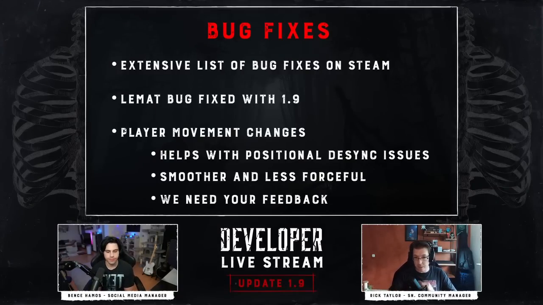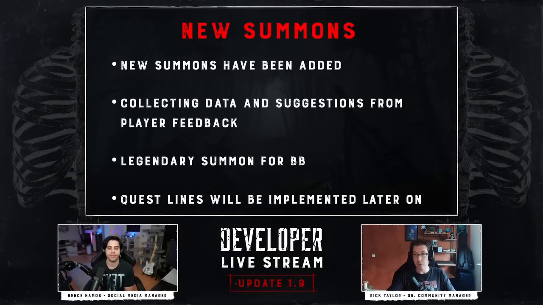But one of the most significant changes is this player movement update, which should fix some instances of desync. They said they're not done here, they're still working on things, but this will at least help, and it is the first time I can remember, at least in recent memory, that there has actually been an update here. So there should be some smoother and less forceful movement correction on the server, and hopefully that means there will be less frustrating situations.